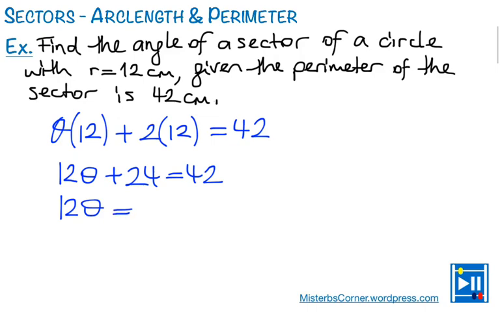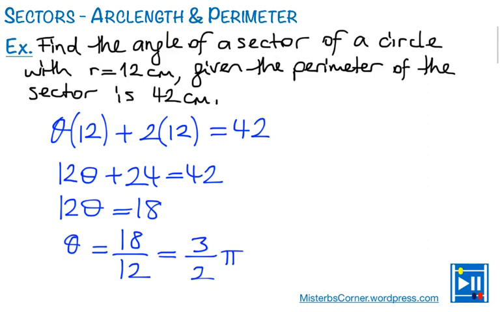12 theta would be 18, and theta would be nothing but 18 divided by 12, which would give you 3 over 2, and of course it's going to be in terms of radian measure, so it's going to be 3 over 2 radians. So that's the angle of the sector. The question is weird and intimidating, but actually you're solving a linear equation, and this is the same when they give the angle but the radius is asked. So there is no big deal. It's going to be a linear equation, so you can find the radius easily.